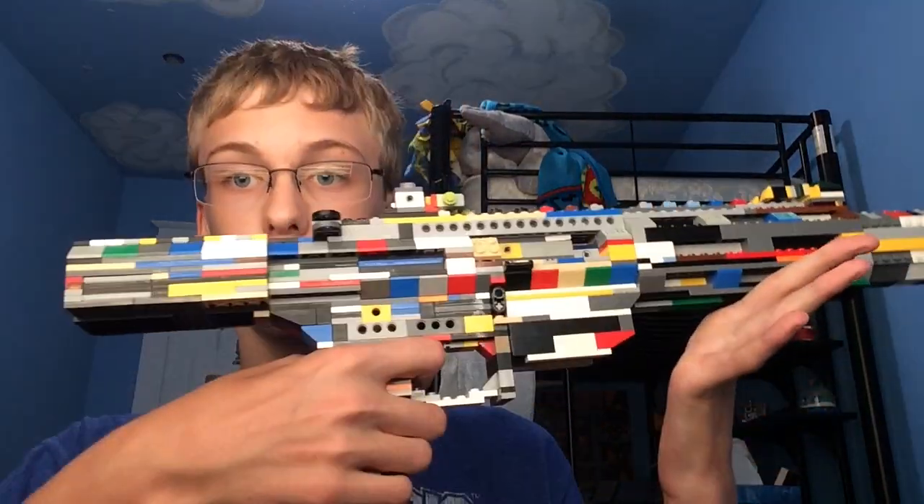Again, huge thank you to Jim's Lego Guns. Jim, if you're watching this — I don't know if that's your real name but I'll call you Jim — thank you, because this is amazing. It's so smooth and sleek, and it's light, not too heavy. The grip is extremely comfortable, and it's just amazing. It's the best thing I've ever made, other than my P90s. There was supposed to be a trigger, but I just didn't have the pieces — but dear lord, this thing is incredible.